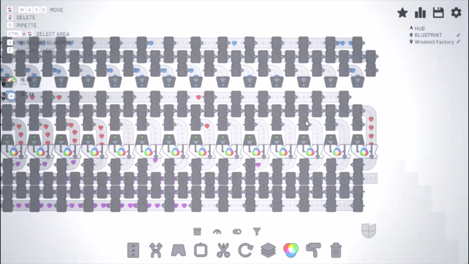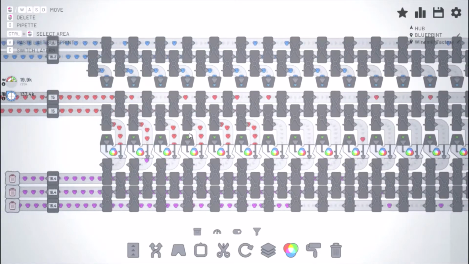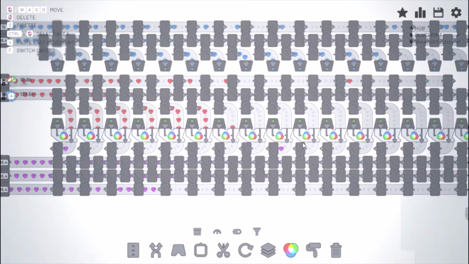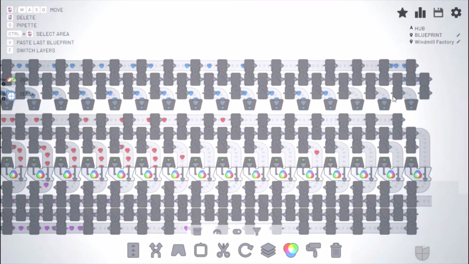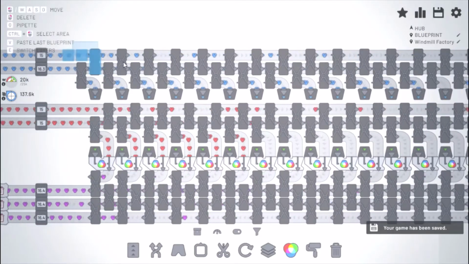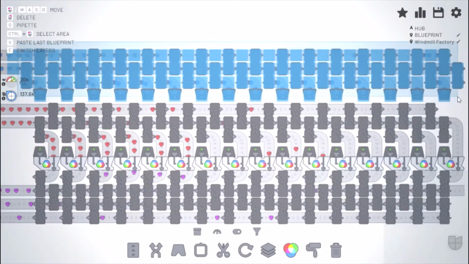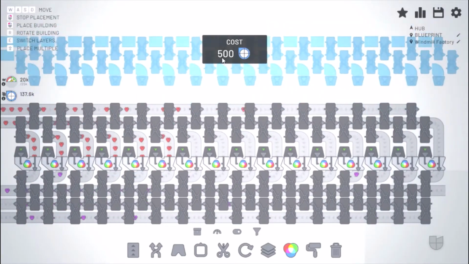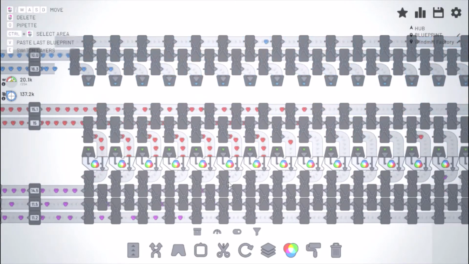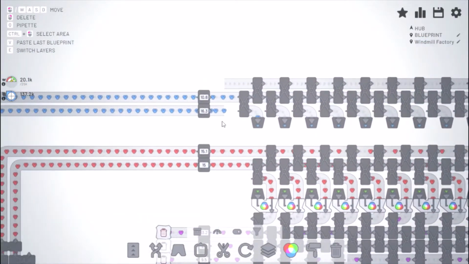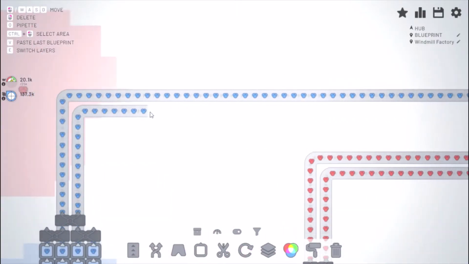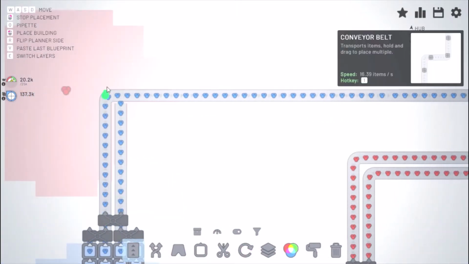But the problem also arises: you need more input. So that is why I think scalable factory design is very important, because what I can do is cut this one and move this one step backwards, and that's as simple as that. I can also make this tidier.